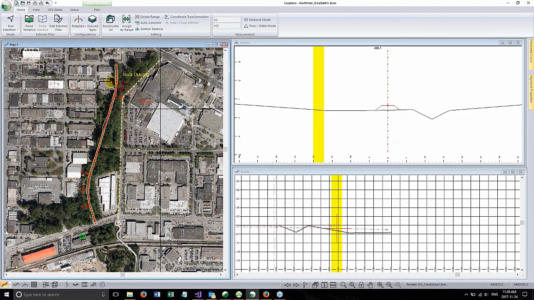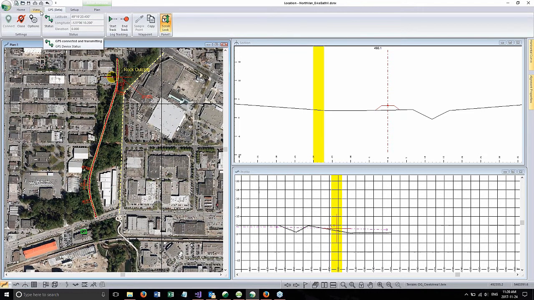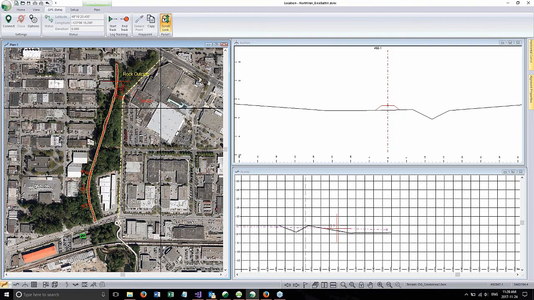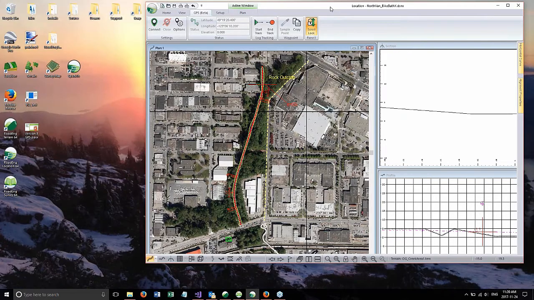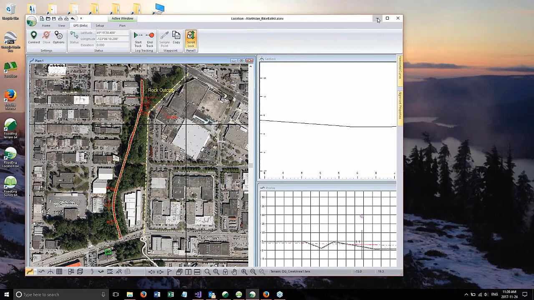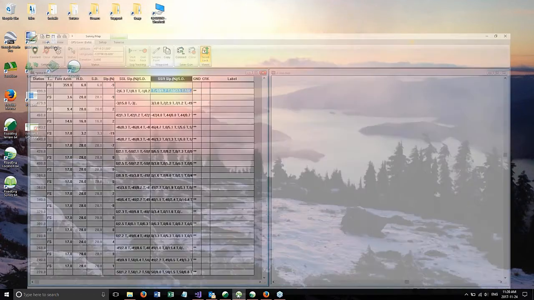So let me move on. By the way, this is, I think, going to be one of my shorter demos that I've done. That is GPS functionality in location. We have the same capability in terrain. If you were doing deflection lines or a site plan or something like that, you could track what you're doing. So you just take your RoadEng work out in the field. There you go. The other thing I wanted to show you was the survey capability.